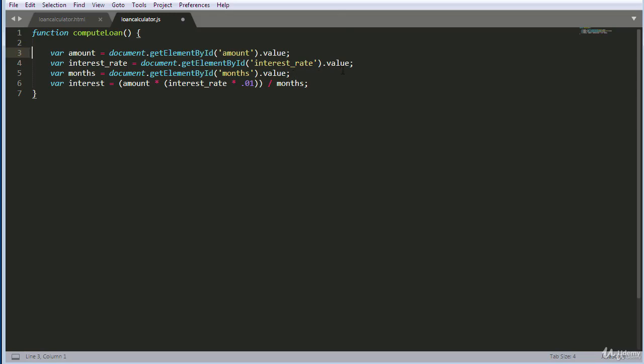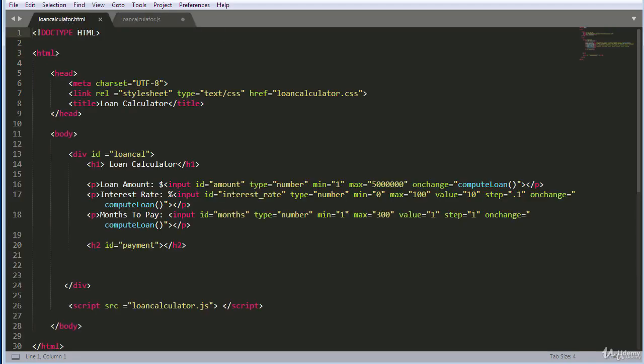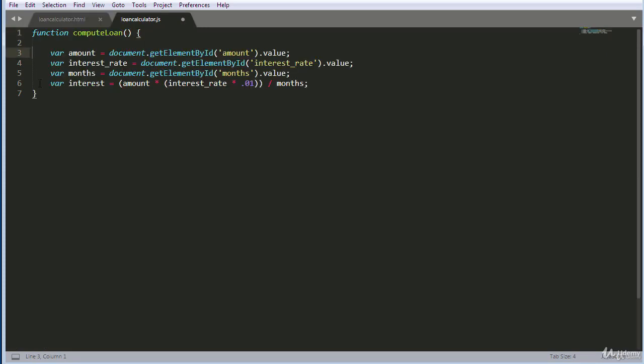Line 5, I've got a variable called months. Again, this is equal to document.getElementById, and the ID is months. Any value that is entered for the month will be attached to this variable. So if we come here again, we've got an ID called months. That's what it's referring to.